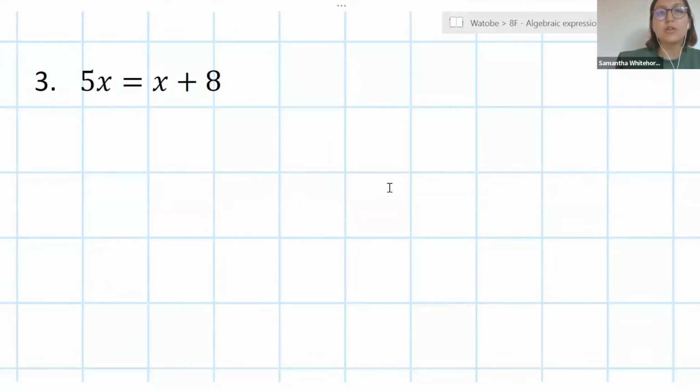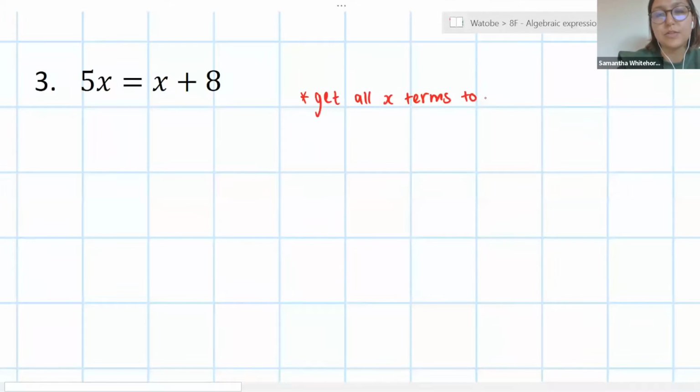We just follow the little rule or trick of getting all the x's to the left. So I'm just going to write it again: all x terms to the, and I saw someone in the chat said LHS. LHS means left-hand side, and you're welcome to use that. And then we want to get all our constants, so just the numbers, to the right-hand side. If we can follow this, then we should be okay. And we just have to remember our inverse operations.